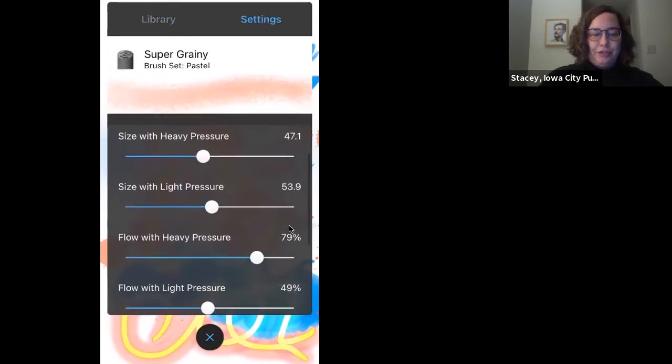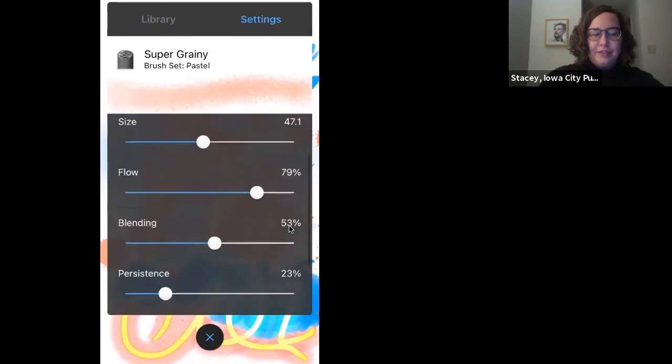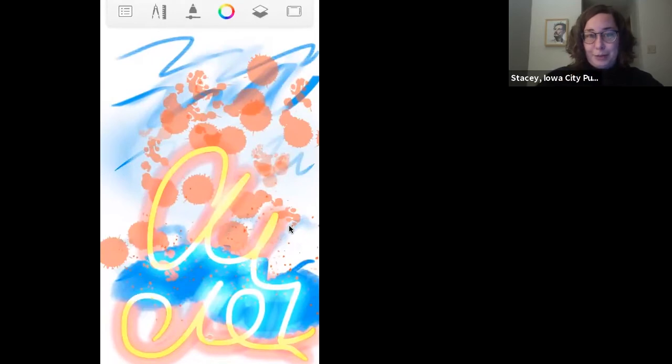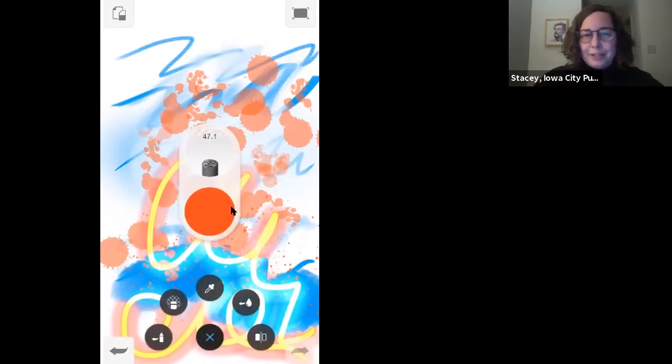You can change the size and the flow as much as you need to there. I learned while preparing for this that there's another way to change the size, and that is to tap on this little circle down at the bottom, which is called the double puck. So do you remember on the desktop version, I pointed out that little teardrop shaped hockey puck thing that they have? This opens up a double hockey puck, right? So I'm going to refer to that as the double puck, and hopefully you'll remember what I mean.